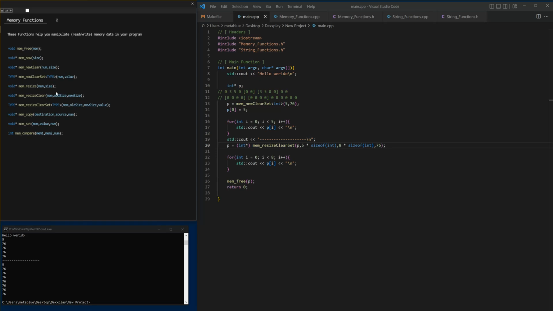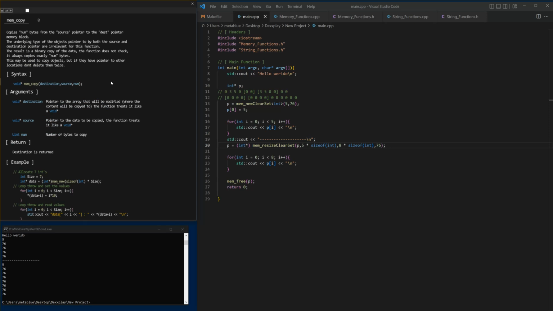And then, besides our resize functions, we have our memcopy and memset. Basically, memcopy, you have these generic memory blocks, or should I just say pointers? You have pointers with memory addresses, and what you do is you give one pointer, and then the second pointer, and then you give a number of bytes you'd like to copy. Okay, I thought this was compare.